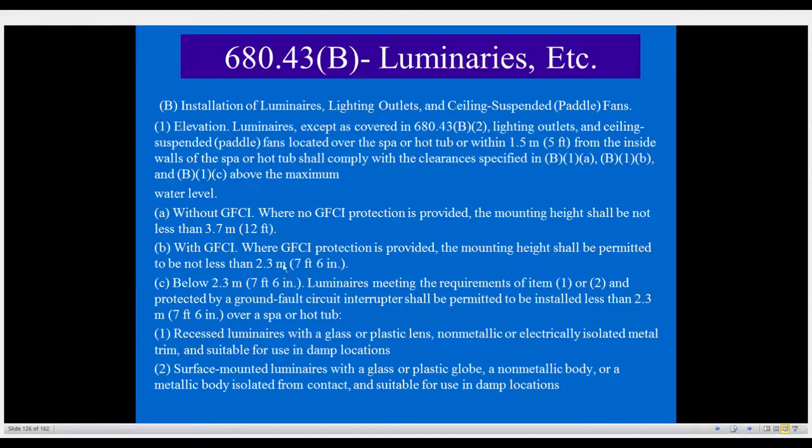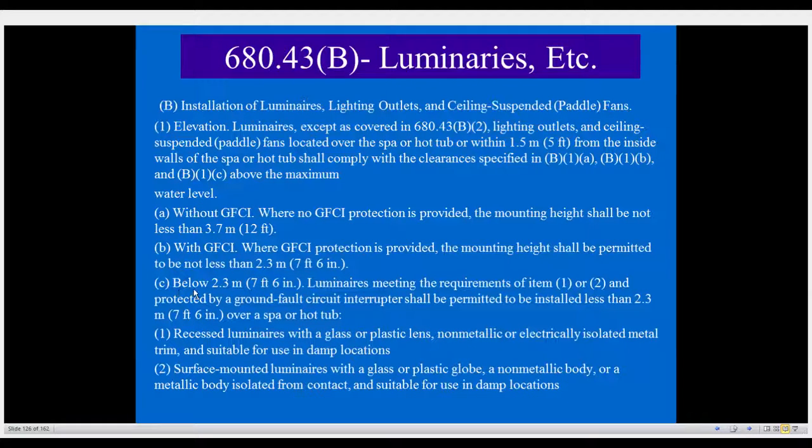You might be in compliance with this if you GFCI protect it, but let's say that you installed it at 6 foot above the spa or hot tub, and he goes and looks at those instructions and it says it shall not be installed any lower than 7'3", for example. Then you're going to have a problem, because now it's not in accordance with 110.3(B). It's not in accordance with those instructions that came with that ceiling fan. And incidentally, all of the instructions that come with things like that are part of their listing. So just some things to think about.